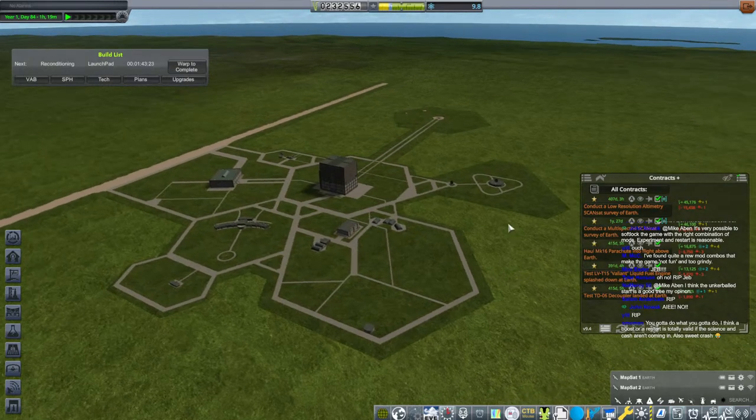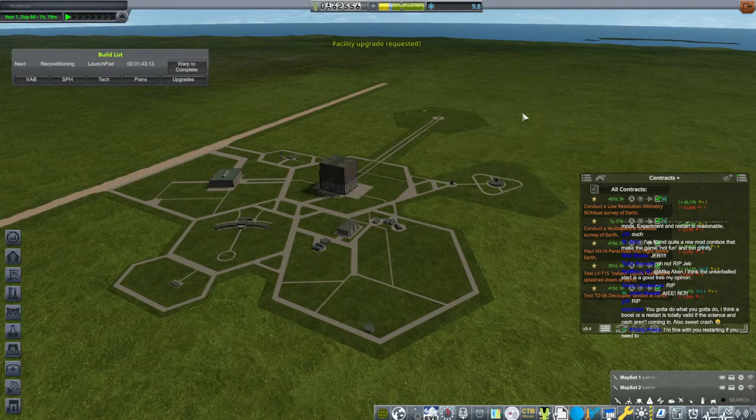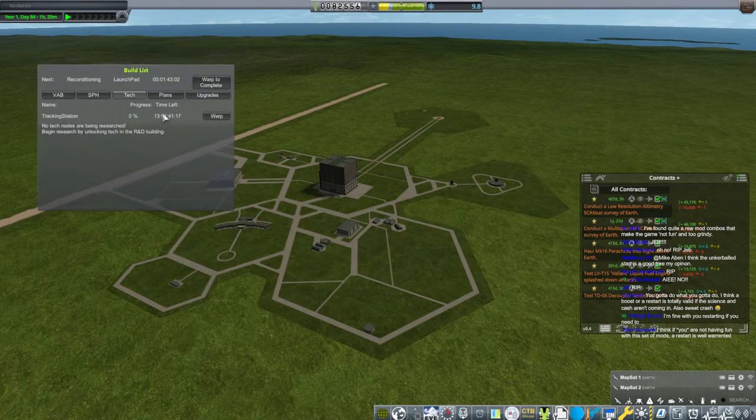What do we got? Okay, so I'm going to upgrade the tracking station. Because if I upgrade the tracking station, that's going to give me the ability for maneuver nodes, and I might even consider flying by the moon or something like that. So I'm going to start the process of upgrading the tracking station. Now that takes time. It's going to take 13 days for that to happen.